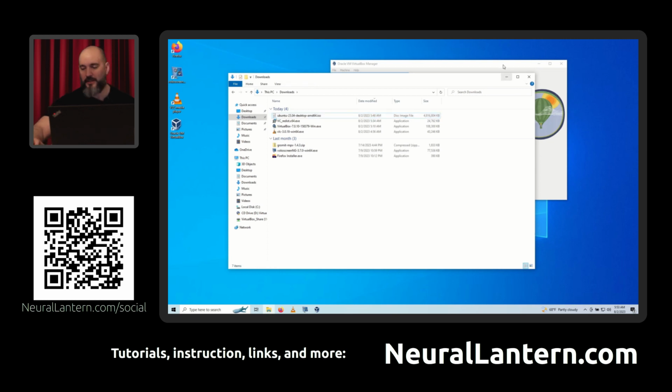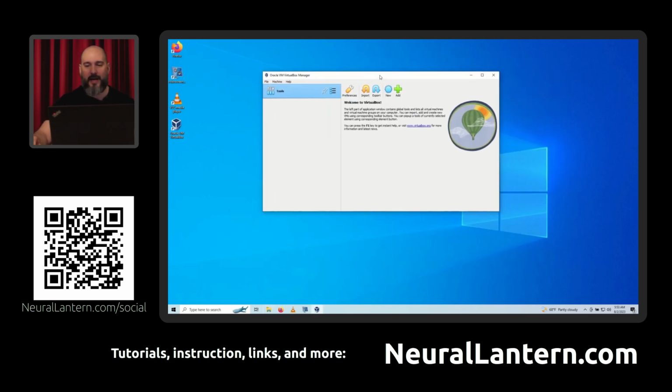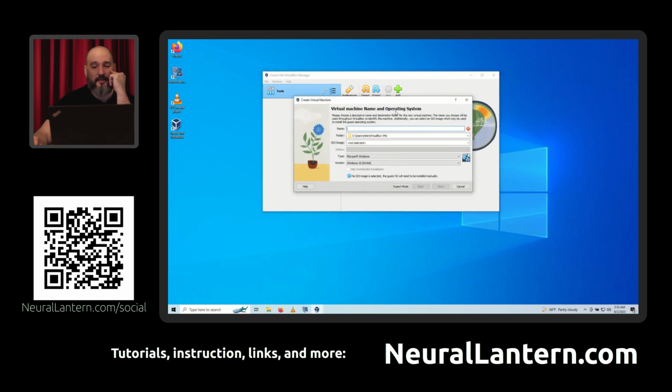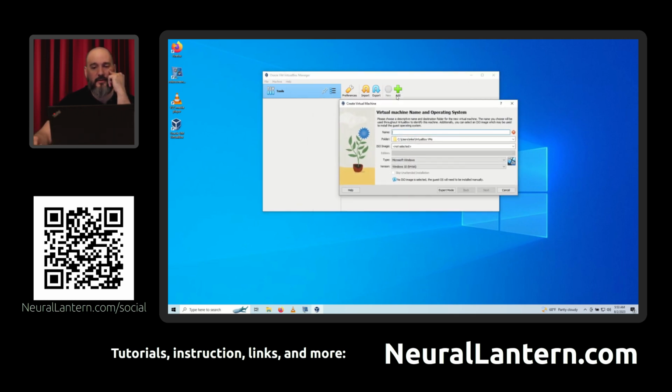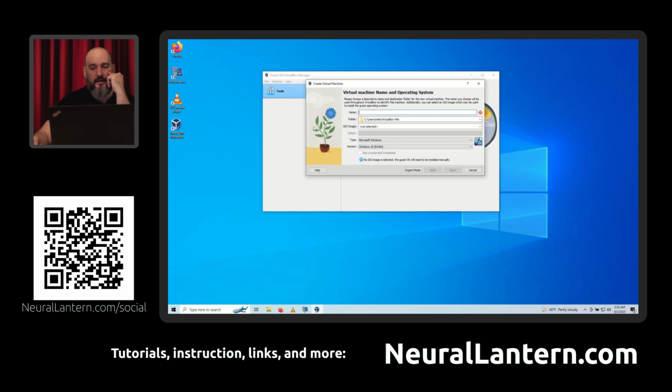So remember where you put this. It's in the downloads area. Let's go back to VirtualBox. Let's create a new virtual machine. So what are we going to do? We're going to click on New, just this new button right here. Let's give our virtual machine a name. So we'll just say, my cool Linux thing, just to prove to you that you can name it whatever you want.